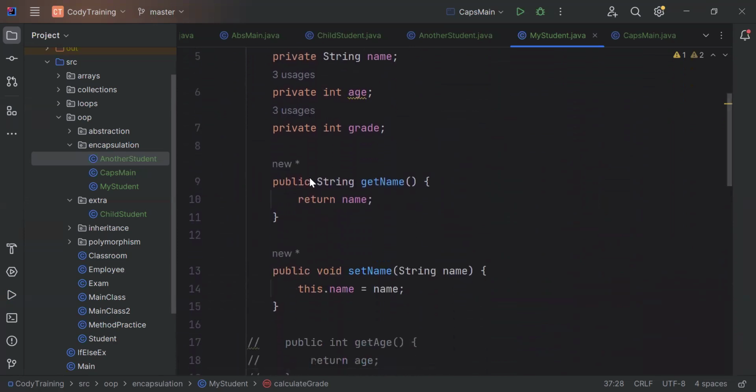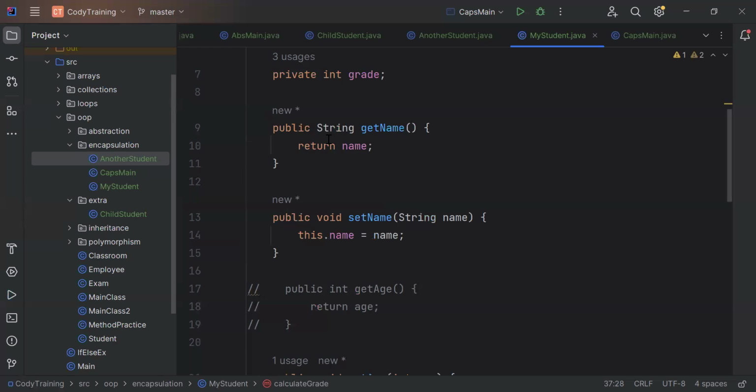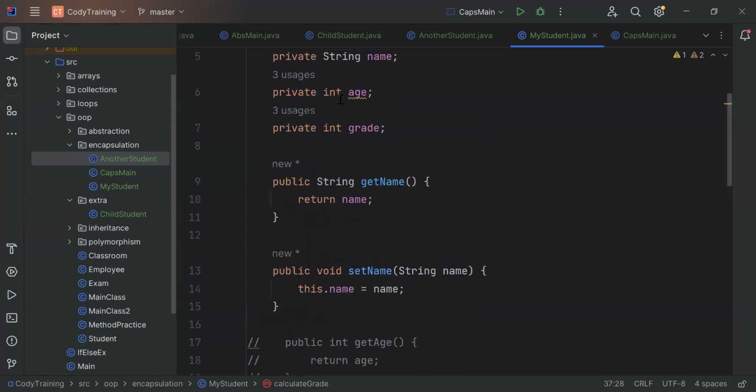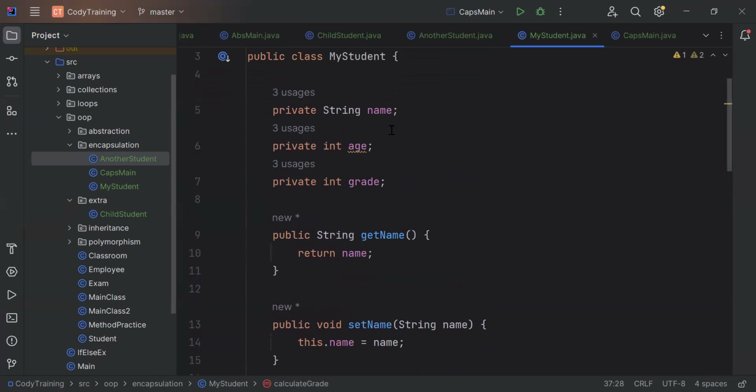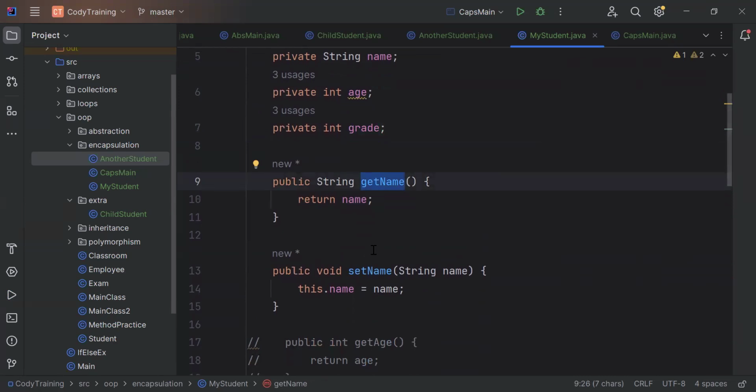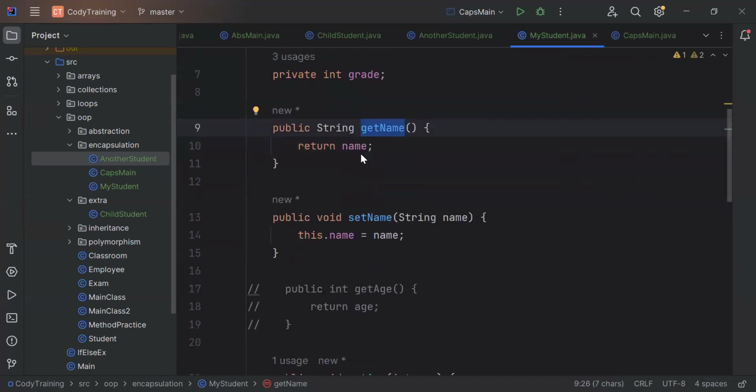Then it's up to me whether I set getters and setters for all of them, or setters for some and getters for others. The only link between these private fields and outside classes are the getters and setters, which are public methods to set values to these variables and then retrieve these values back to the outside class.